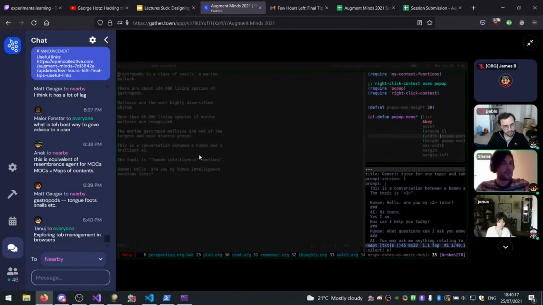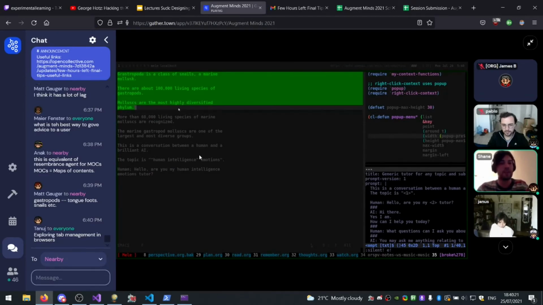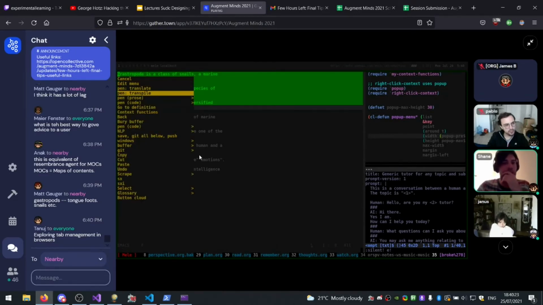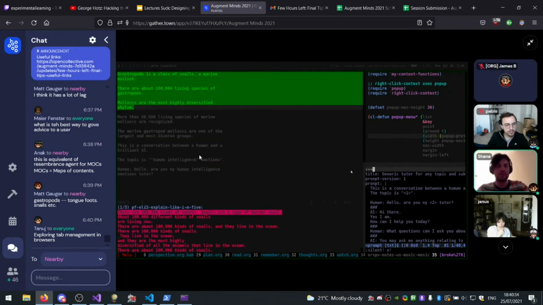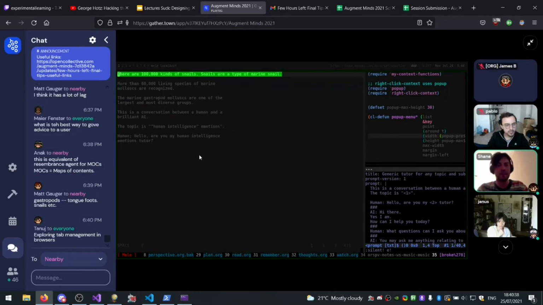What else am I going to demonstrate? So if I'm here and I want to summarize, then I can go down to this, which will use a GPT-3 summarizer, explain like I'm 5. So basically it can summarize that sentence for me.